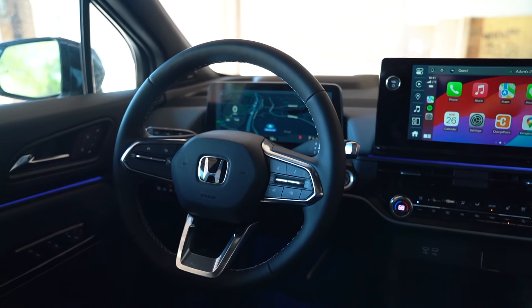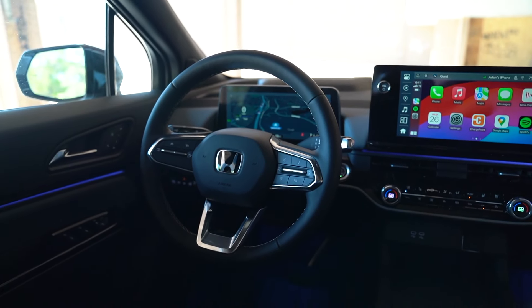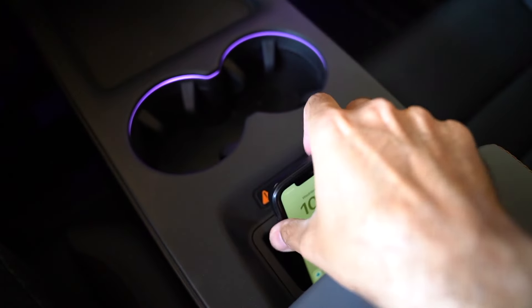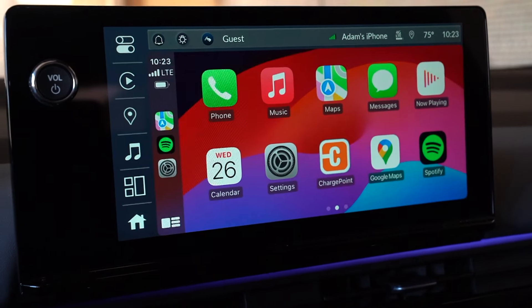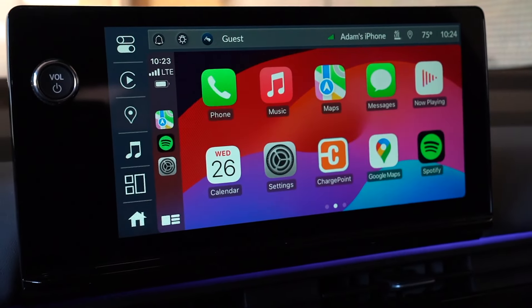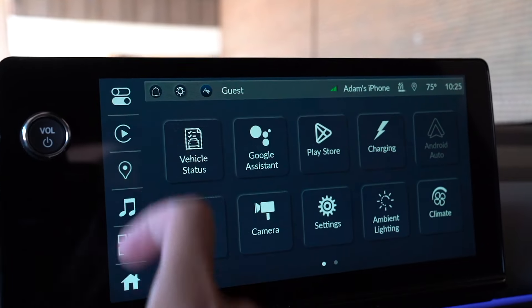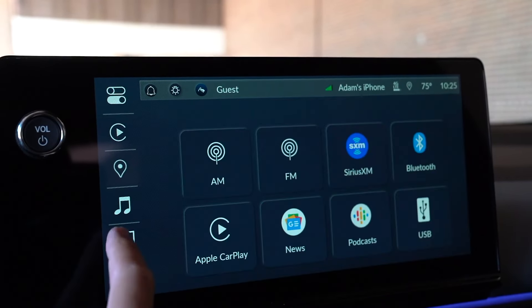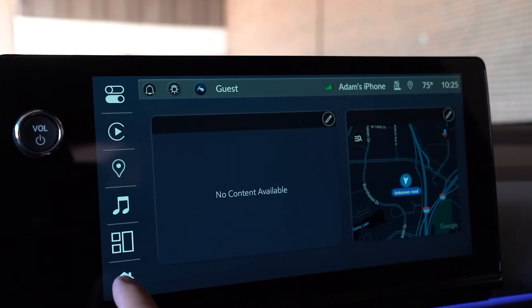Immediately, like I said, you notice it does feel kind of similar to that Chevrolet lineup, but there are lots of great creature comforts in here. We've got wireless Apple CarPlay — I've actually got my phone on the wireless charger here, so I've got Google Maps, Spotify, all that good stuff built right into this infotainment screen. The other thing I really like is that it's lightning fast. Some screens can be a little bit laggy, but this one, when you hop in, your phone connects automatically and you're good to go.